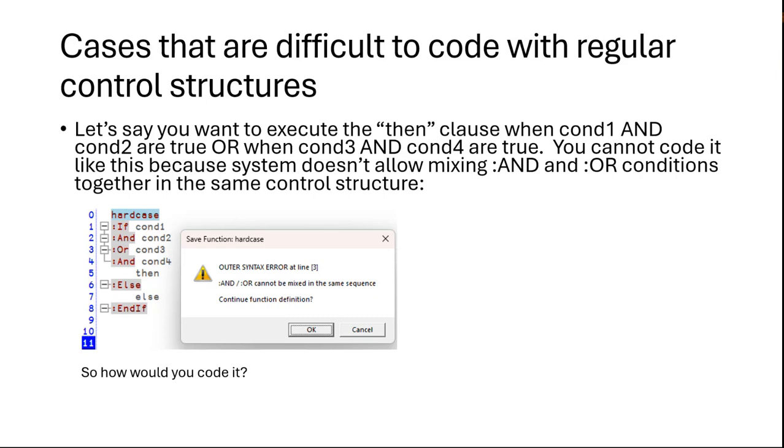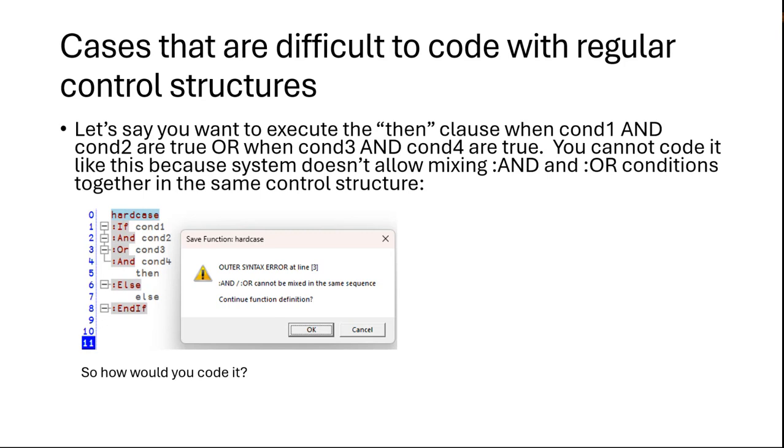So if you did code it, as you see at the bottom of the screen, with the if and then the and condition, and then try to mix in an or condition, there are two problems with this. Number one is that we have a rule that you can't mix and or conditions together in the same sequence. But it's also problematic because we don't have a well-defined idea of, if we did allow mixing of and or statements, what the precedence should be relative to one another. That is to say, are we saying that you have to have all of the and conditions be true first, and then we look at the or that then separates out those? So it gets confusing, and we just don't allow it in regular control structures.